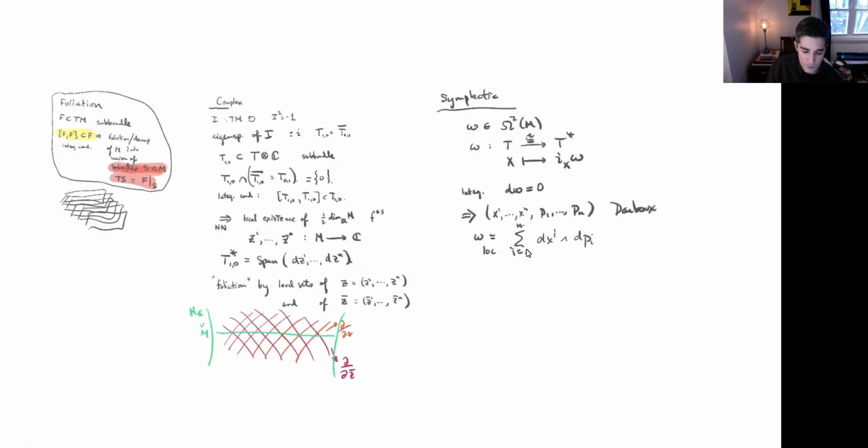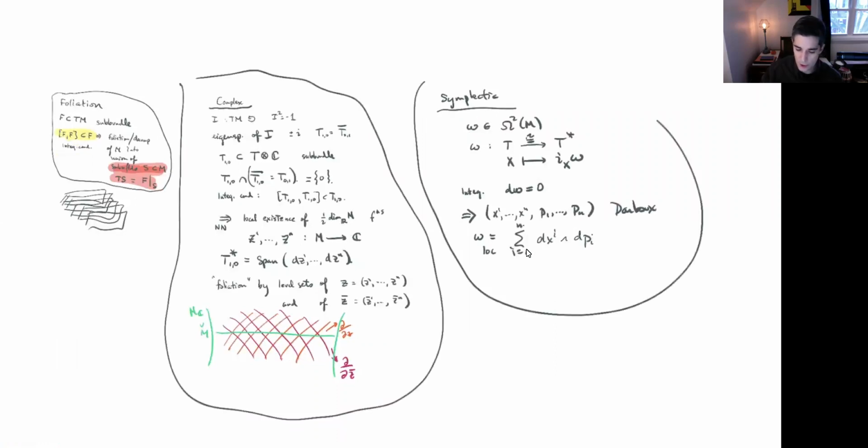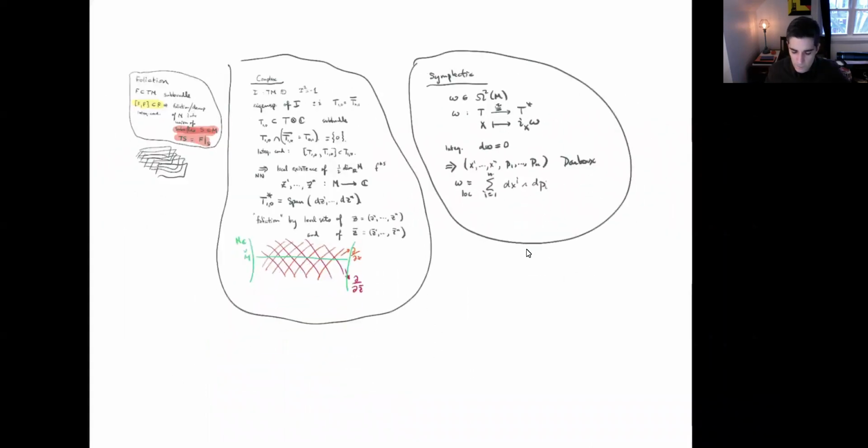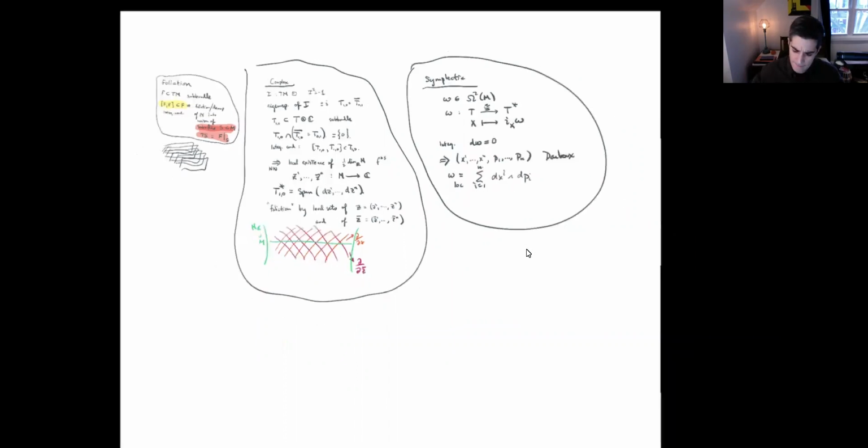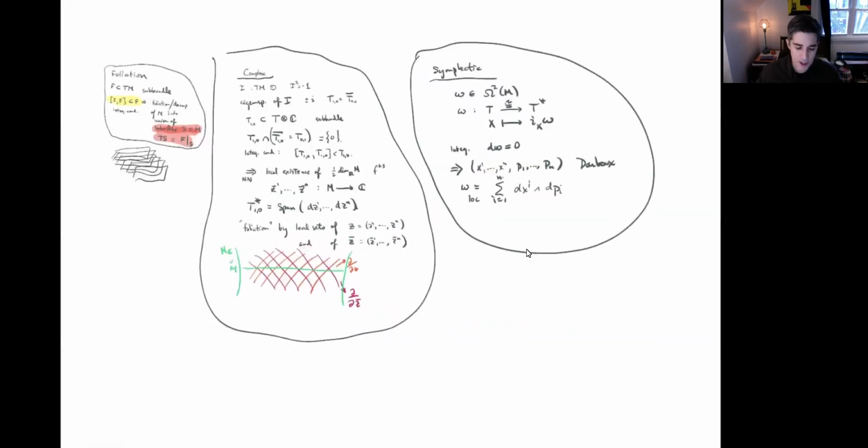So we've got these three structures. The first two appear quite similar. The third one seems quite different. Okay, it's linear algebra on a bundle plus an integrability condition implies some kind of interesting geometric structure. Clear so far? Can I ask anything?